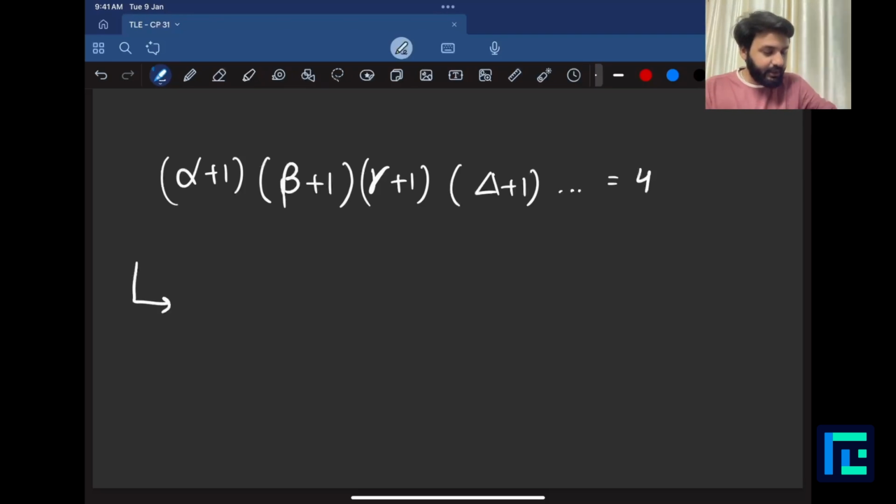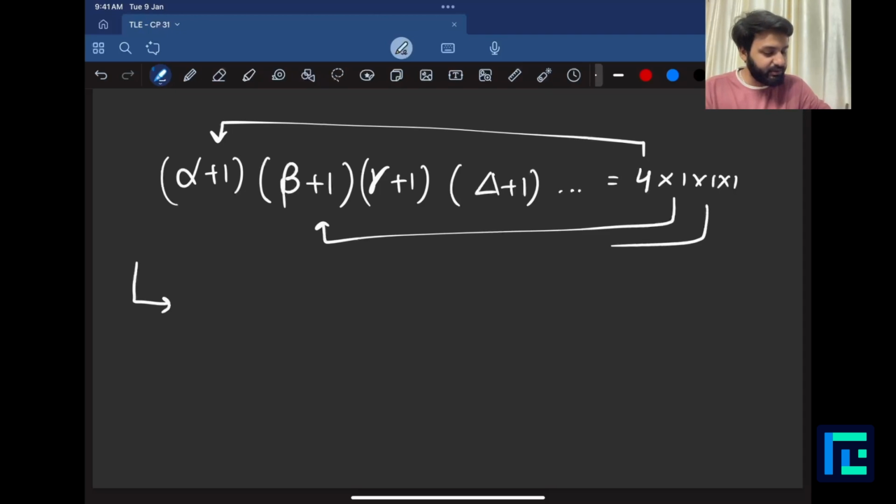One solution is you directly keep 4 as it is. If you keep 4 as it is, I substitute 4 with alpha plus 1, and 4 can be imagined basically as writing 4 into 1 into 1 into 1, and so on. So all the other into 1s can be mapped like this. 4 goes to alpha plus 1, and then the 1 goes to beta plus 1, this one goes to gamma plus 1, this one goes to delta plus 1.